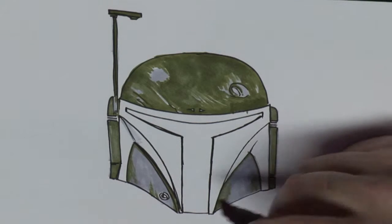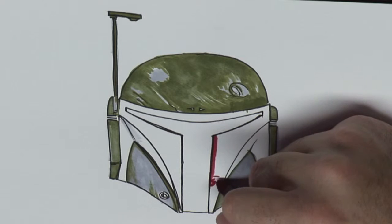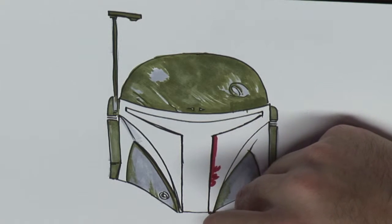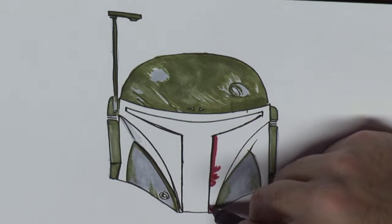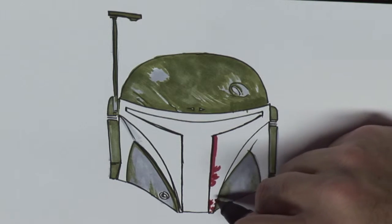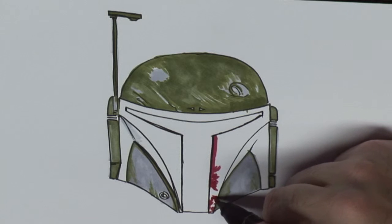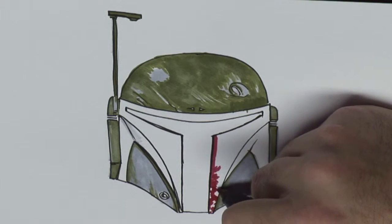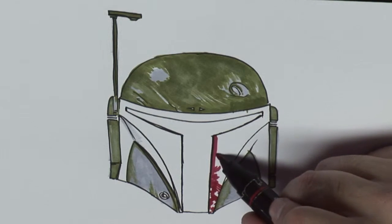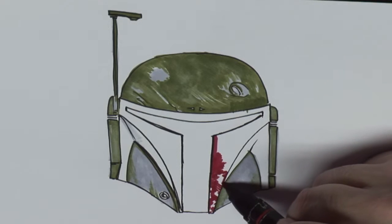Here, I'm going to go to his, I guess this is the front faceplate. This thing is actually red with a lot of chips in it. So I'll try to play up that this has seen a little bit of damage. And there's a lot of ways that you can go about that. Just take this in little pieces and not connect everything. Or you can make some streaks. There are parts where it's all there, but it's kind of up to you. You can play with it.